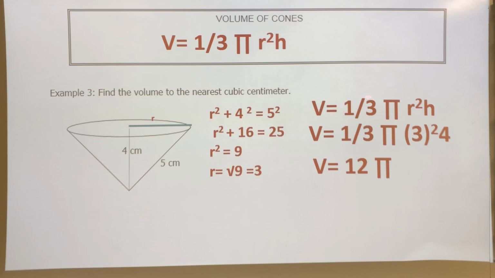12 pi. So in cones, in cylinders and spheres, we can have answers in pi, or we can have the decimal equivalent. For this particular answer, we can leave it just like this. On a test that's multiple choice, you would need to just pay attention to what the answer is, whether it's written in pi or in decimal format.